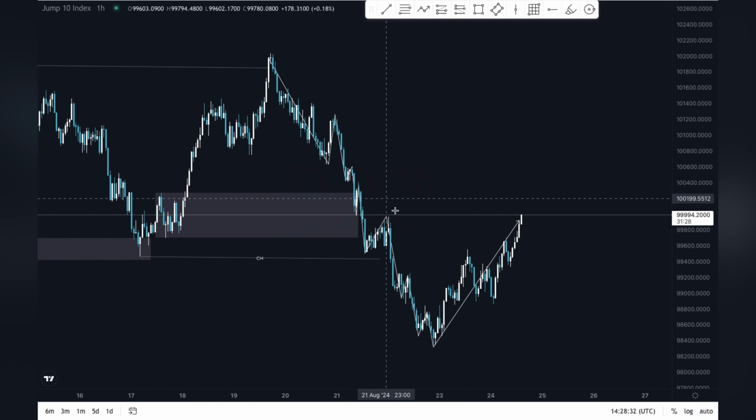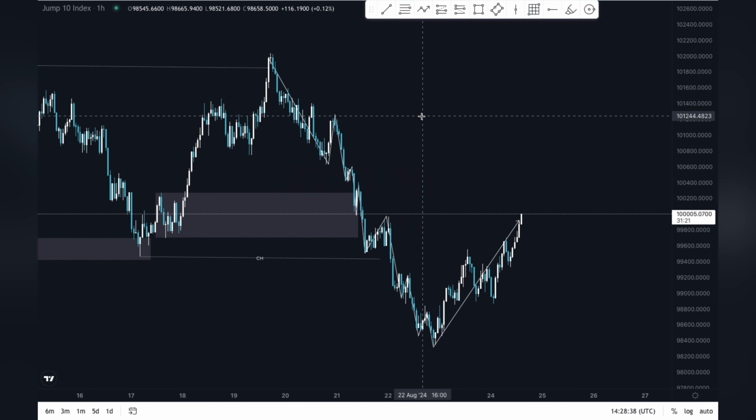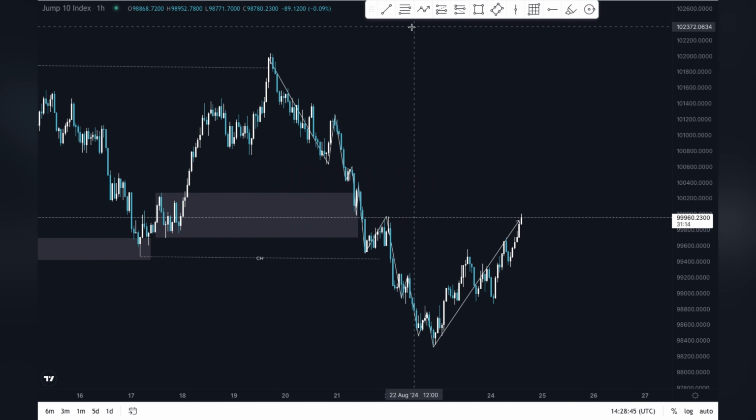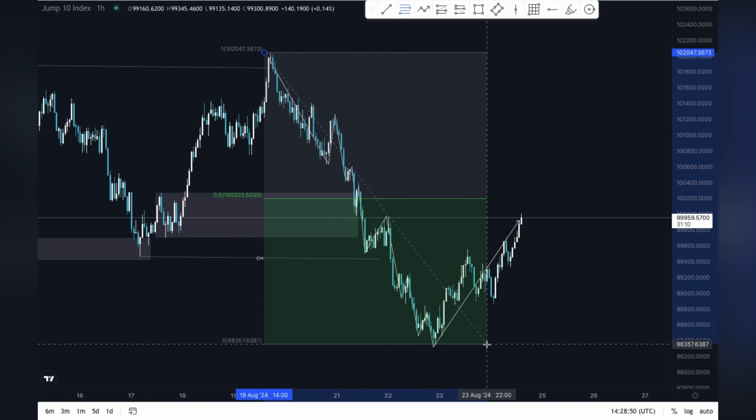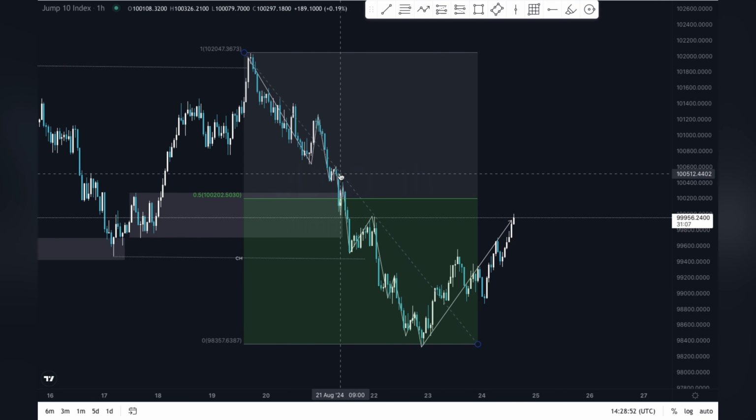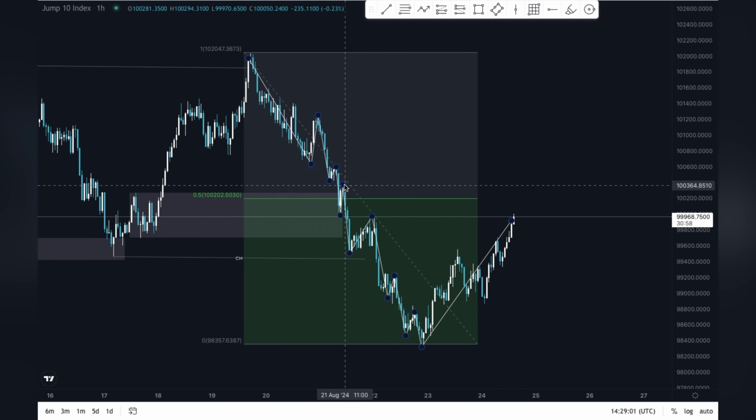So since we are having all of these pullbacks, we need to filter one that is inside a premium level, because we are looking for sells. So we are looking to sell at a higher price, which is part of the criteria, and we make sure that it is not mitigated, which is also part of the criteria. So pull up your fib and then draw it from here to here, right? You can see this is unmitigated. This is at the premium level because it's higher than the 50, but the problem here is that this particular one is mitigated by this one.